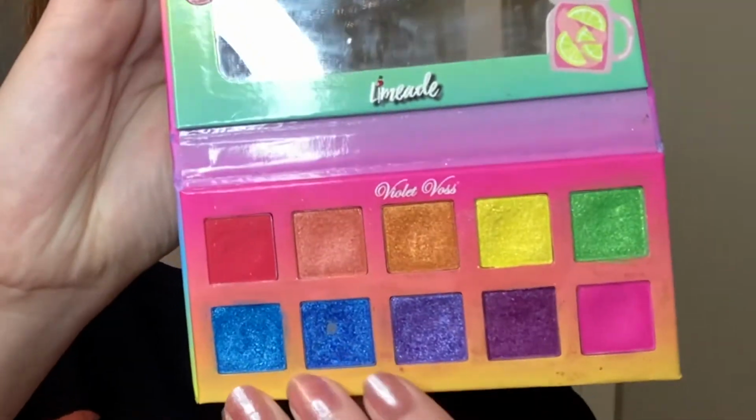Let's get into it. I am doing a blue eye look that I always do, and every time I do it, a lot of people are like, I love it, so we're gonna do it. I love this beauty right here, yeah, she's a beauty. But anyways, so we got, it's by Voss. So I'm using these two colors right here, and I'm also gonna be using the Moonchild palette by Anastasia, because it really does come in clutch with these looks.